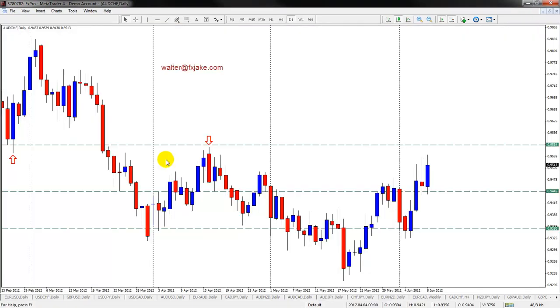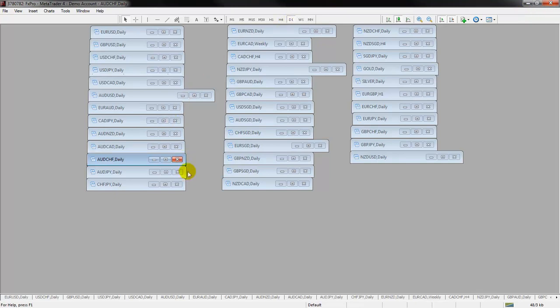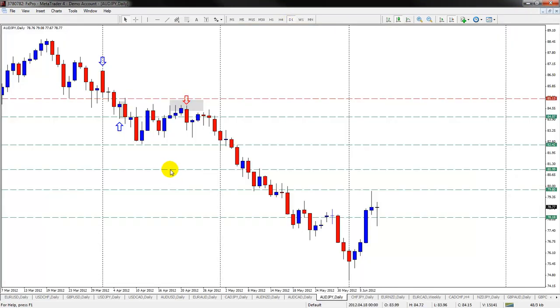Aussie Swiss. What was wrong with this kangaroo tail? Well, it didn't have any room. Most of the kangaroo tail, just a very tiny portion at the end of it, was in a unique area of the chart. Most of it was engulfed by this prior candle, and also the open and the close were not low enough, so it would have been stopped out clearly if anyone took that one. But that's not really a nice looking one at all.